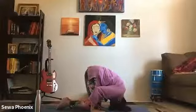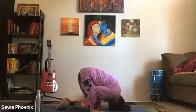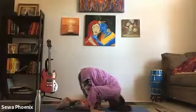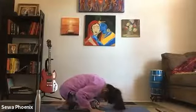We call it rabbit pose. Just a little extra helpful for massaging your head. I usually go like 2-3 times like this and then get myself up. Beautiful. Awesome. We're going to come into Baddha Konasana, the butterfly from here.